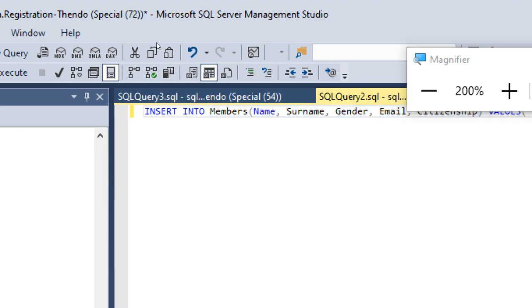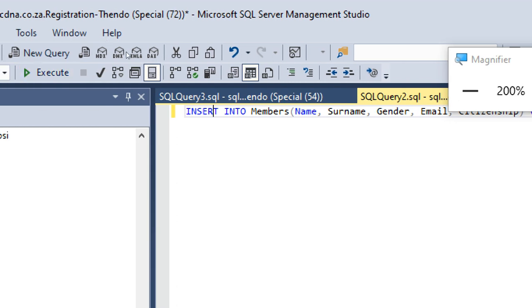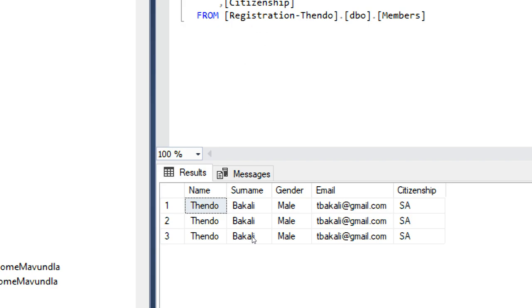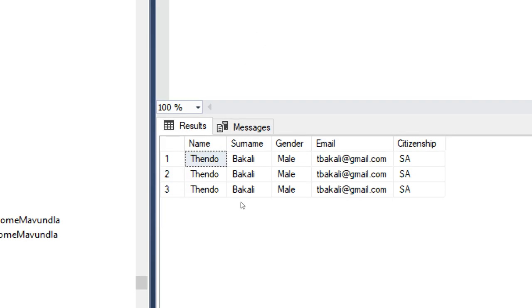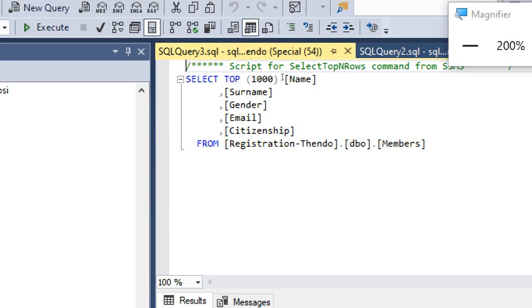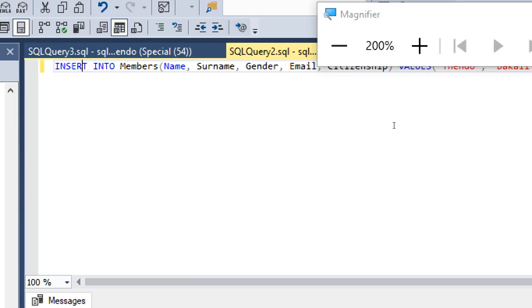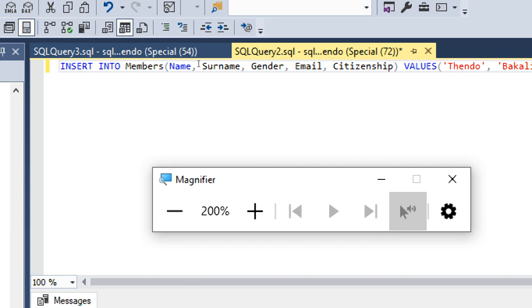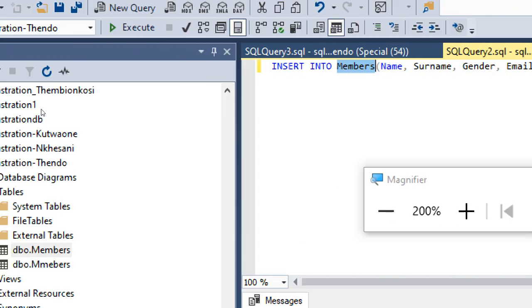I keep running the same statement. It's going to add person number 3 now. So let's execute and see. There we go. Person number 3 is in the list. But you take the same line there, and its first option is to say this table is wrong.